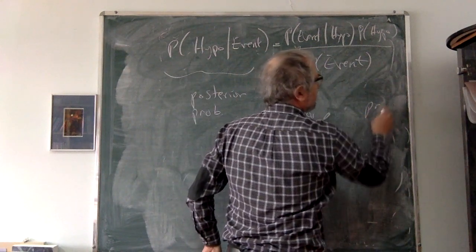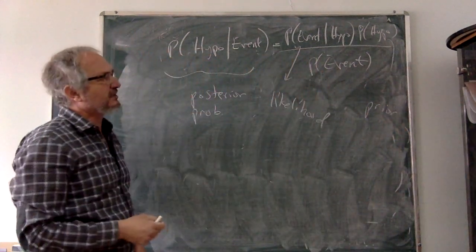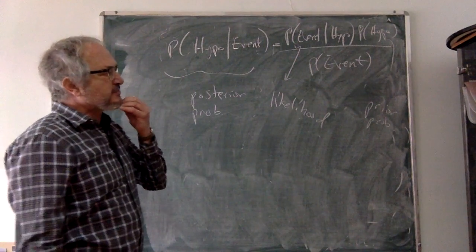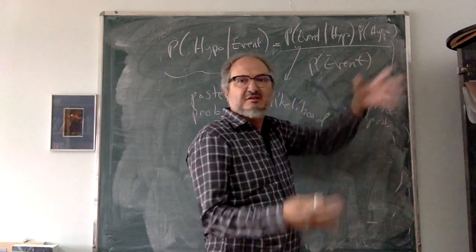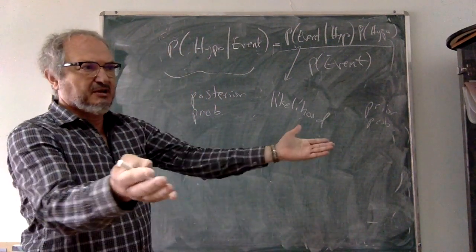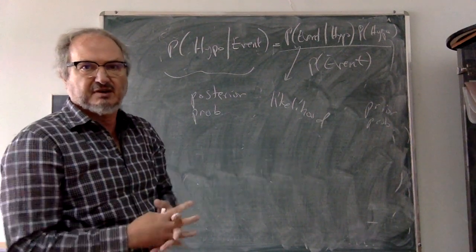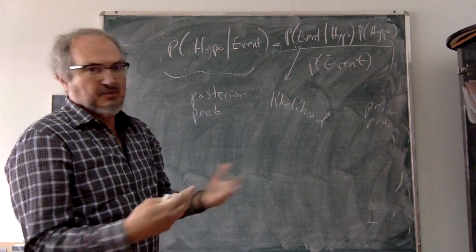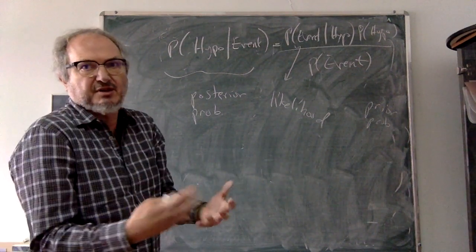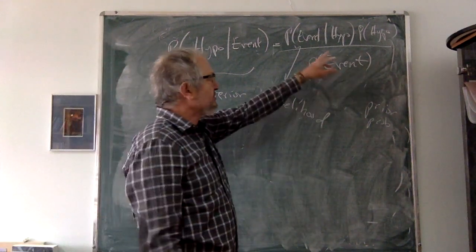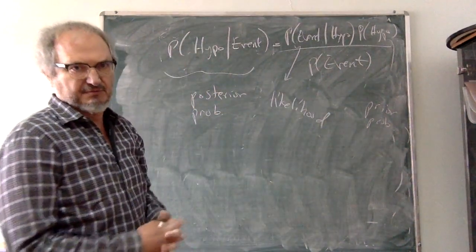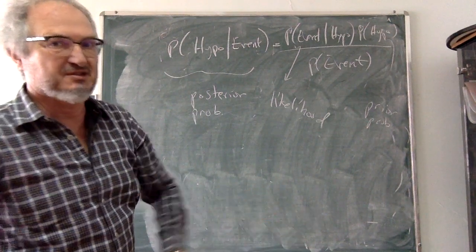This is called the prior. Okay, it's called the prior probability in the sense that it's not conditioned on anything. What is the probability of a hypothesis space? That's usually given by your theory. Here is my theory space. These are the possible kinds of hypotheses that you can form. In the beginning they're probably all uniformly distributed, but somewhere a theory will give you some kind of bias over the hypotheses. And then this is the probability of an event, independent of what you think about the hypothesis.